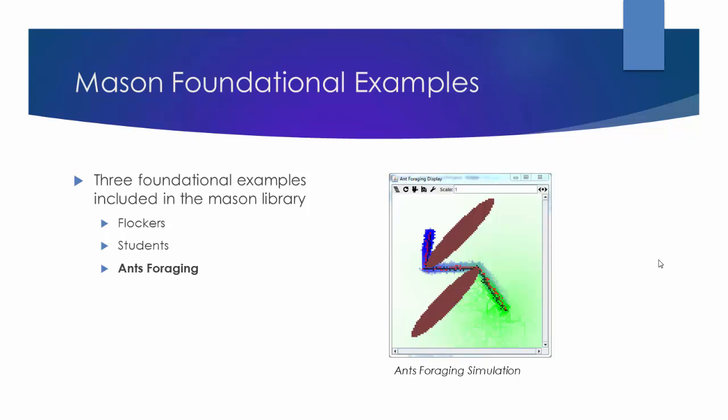The ants foraging model, which is the one that we are going to be using for our conference paper: the ant first starts off at a starting point and finds its way to the food, and once one ant finds the food, it makes its way back to the starting point, and simultaneously other ants are also looking for that food. Once they find it, they release a pheromone, and that pheromone attracts other ants to the food.